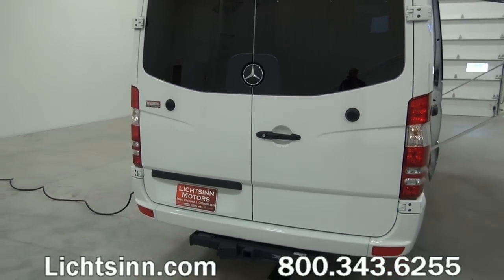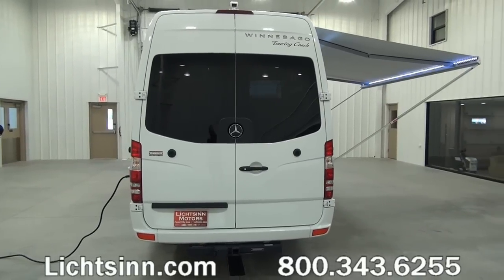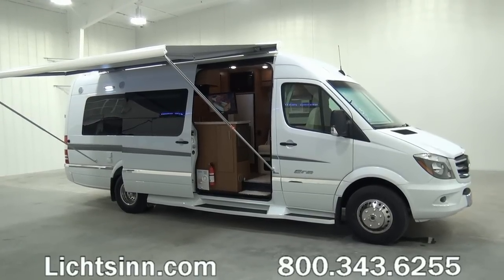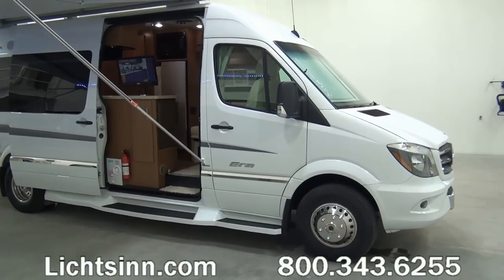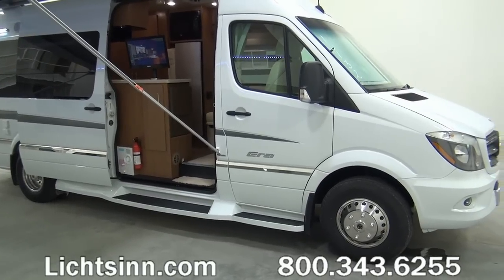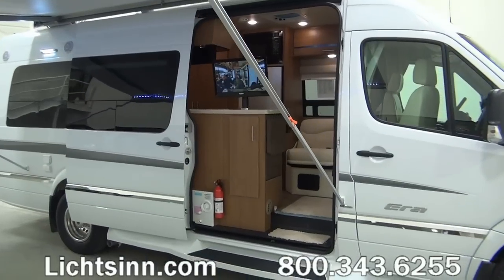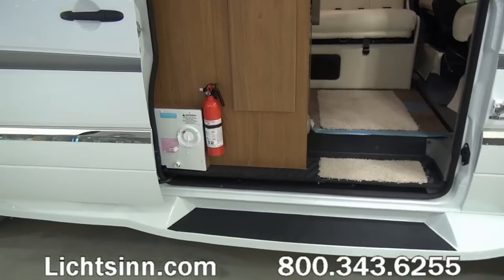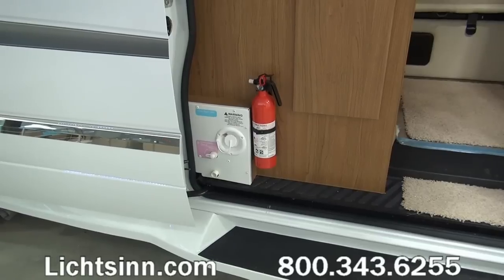Sliding around to the passenger side of the Era 70A, you can see the raised chrome logos to the rear. Along the patio side we have the factory-installed 13-foot powered patio awning, which includes LED lighting that can be turned on or off with the awning in or out. The powered awning switch is just behind the passenger seat. Integrated fiberglass running boards are included. Along the patio side we also have the gravity water fill, winterization package, and fire extinguisher.